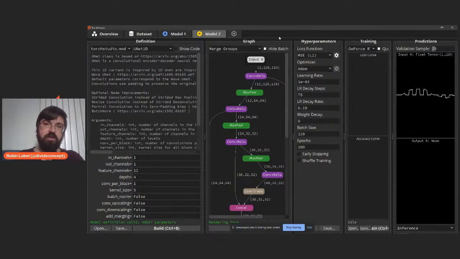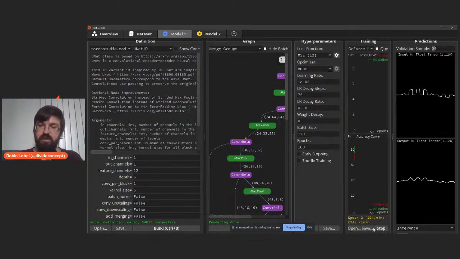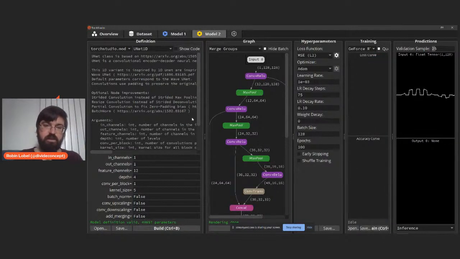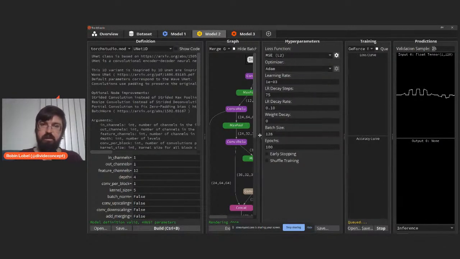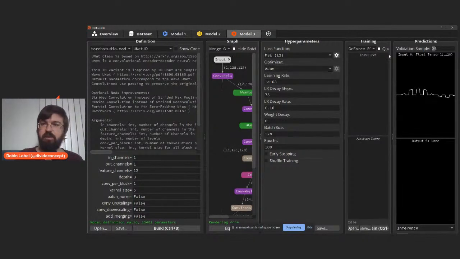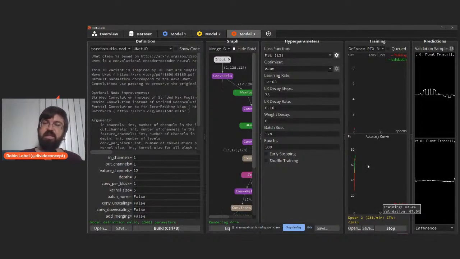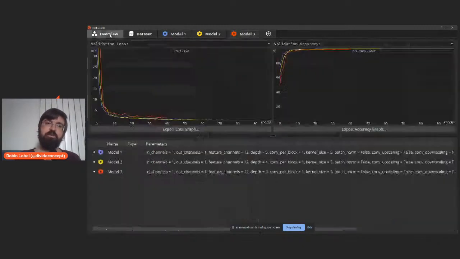And while I'm doing this creation of new models, I'm going to launch the training for the first model. So train. And here I'm starting the training as well. And here I'm going to, again, make another set of parameters, and I'm going to launch this third training not in queue but in parallel. And this means that while the first model is training, the third model can train as well. Well, it turns out that the first model just finished training, but let's go now to the overview tab.